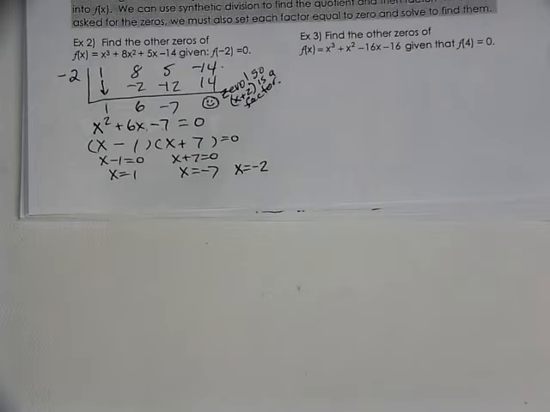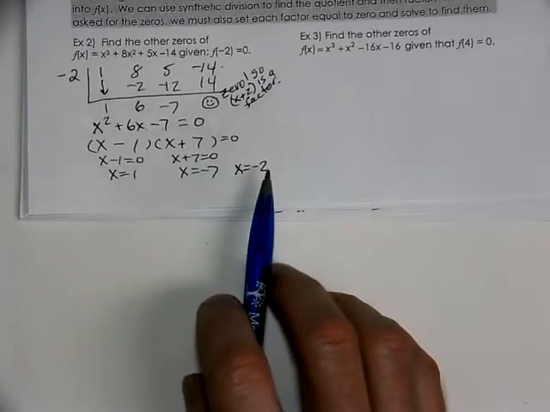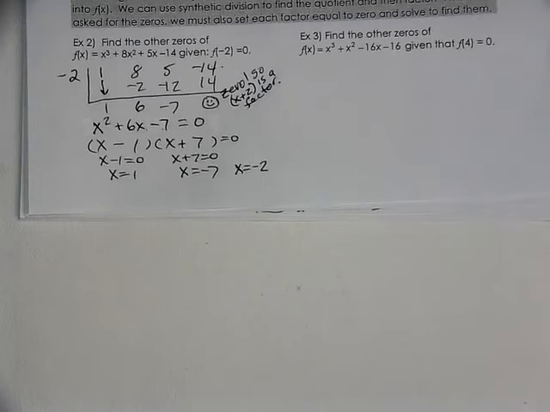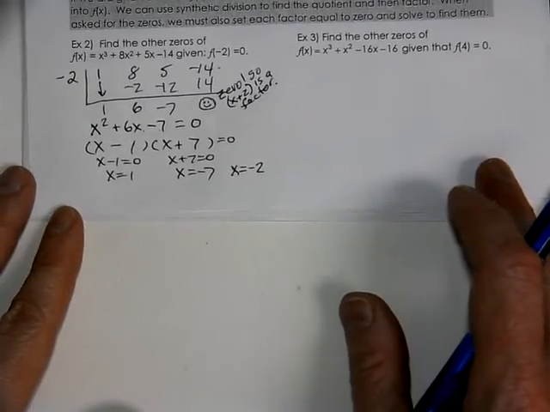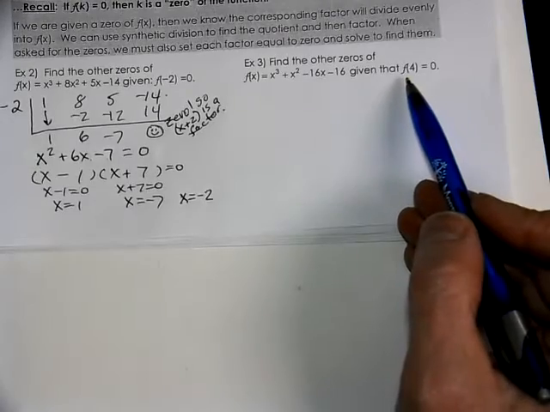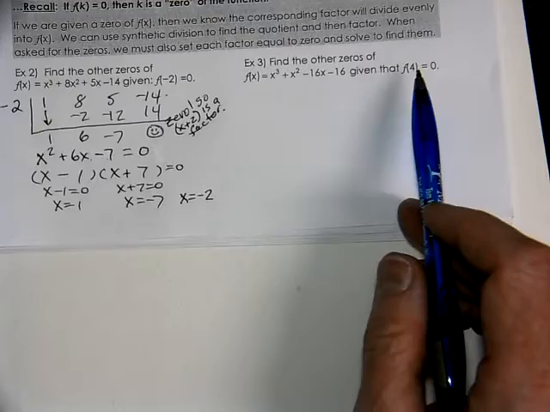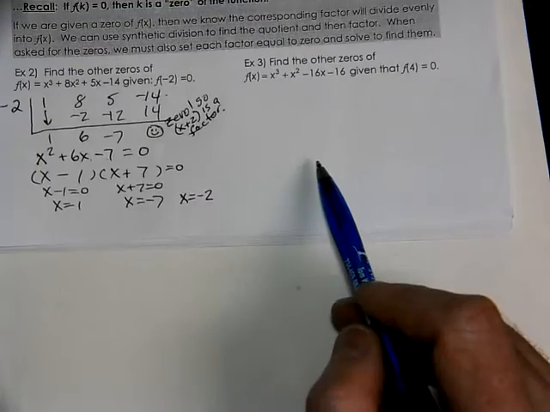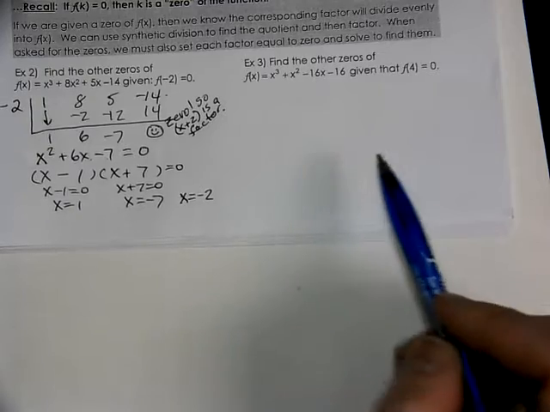Those are the zeros of your function. If you were going to graph, you would plot a point at 1, at negative 7, and at negative 2. And then with end behavior, you could figure out how it goes through the graph. But here we're just looking for the zeros. So pause the video, try to set this one up, see if you can figure out the zeros of your function. Once you figure out your zeros, run the video and see how you did.